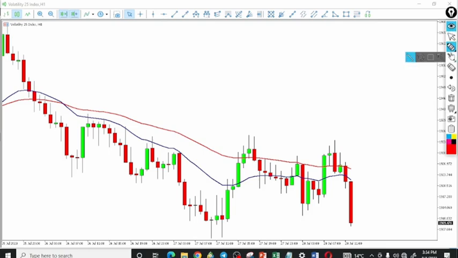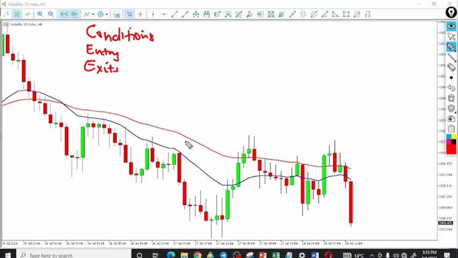So this strategy, just like any other strategy that we do, we want to first know the conditions of the market, right? So we have the conditions, or we can call the direction. So we can say this is the conditions, and we want to also know the entry rules of the strategy. We also want to know when do we exit the strategy, right? So first of all, what are the conditions of this strategy?